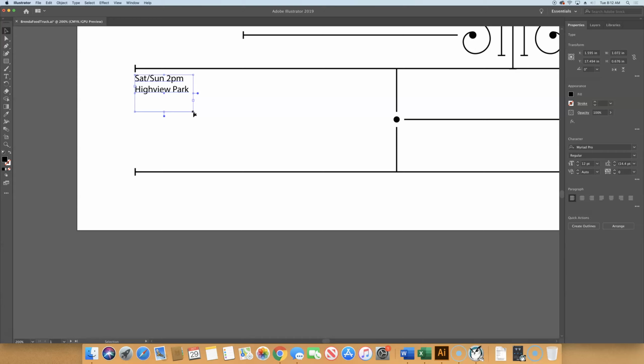So right now, and when we started, we had a box that was much bigger than the type that was needed. And sometimes that's no big deal. Other times, if you have a lot of other text boxes here, and maybe they overlap, when you click in this area, it's going to get hard to know, are you trying to select the Highview Park or something that you just did? So it's kind of nice sometimes to have your bounding box size to fit exactly what's there. And you can do that manually. Obviously, we could have pulled it up there and done that, but you can also do it with auto sizing.